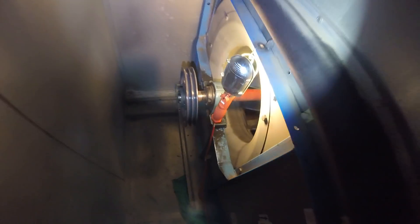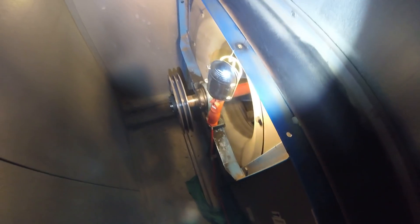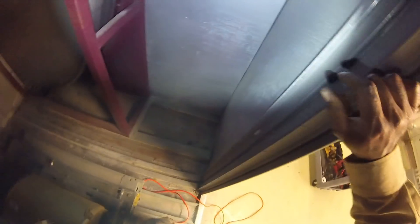That's my goal today — I've got to replace these bearings. I'm going to take the pulley off and hopefully get some video of it. I should have some help on the way because we've got to brace this thing up before the shaft falls down — should be fun. This is the exhaust fan; the supply fan is working, but we've got to get this exhaust fan up and running.